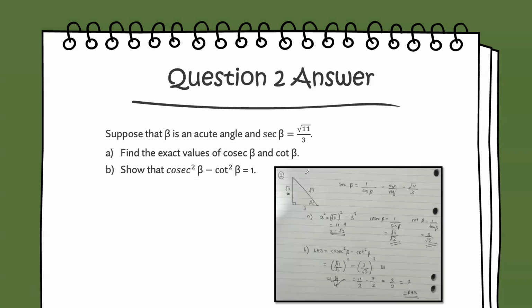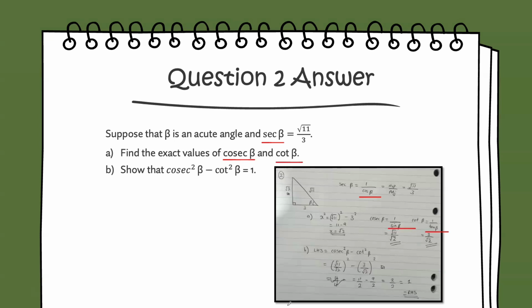Now, what these ratios are, you may have heard these ones, you may not have. These are what we call the reciprocal ratios. Okay, so I've written that down here. So sec B is equal to 1 over cos B, cosec B is equal to 1 over sine B, and cot B is equal to 1 over tan B.